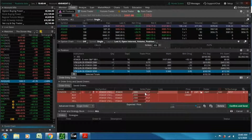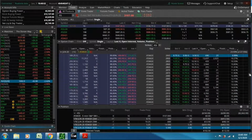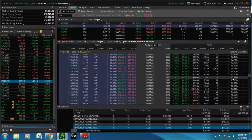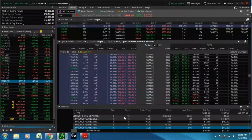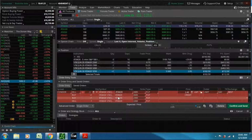Let's drop down the order entry, and then let's see what delta it is. Let's just say you were at the 12, looking at the 15. If you go to the furthest from at the money, the 2910 minus the 40 points, that's going to give you 20. So yeah, you want to go to the 2910. So change it. Don't hit anything there. Go back to your order at the bottom, where you see that tab way at the bottom left. Right there, correct. Bring that back up and then change the top one.